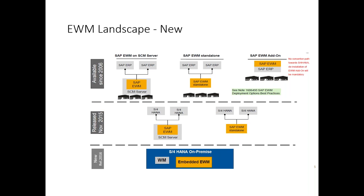I see someone using 17.09, where we have both EWM and TM in one instance. In 16.10, we don't have TM in one instance. From 17.09, this came into the picture. After that, we have 18.09 followed by 19.09. So always remember that we are always dealing with two different instances in the market with SAP: one is the decentralized one, the other is the embedded one. Is that clear? Any questions for me here?